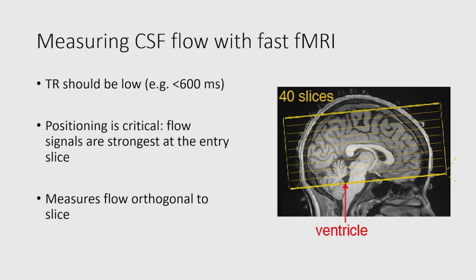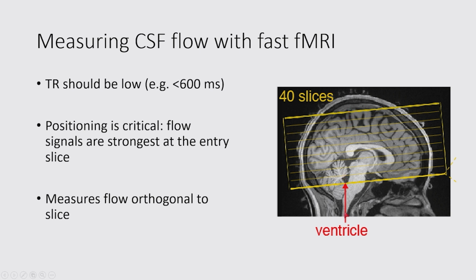The other thing to consider is that you would want to position it in exactly the same way in every subject, because again, if you position it too low in subject A and up here in subject B, then you're actually going to be measuring flow from different positions and different regions in those two people. You can't go back later and measure flow in a region other than the one that you originally set up your acquisition volume to. And then the final thing to consider is that it's measuring flow inwards into the slice. So here in this case, for example, we would be measuring flow up. Up here, we would be measuring flow down.